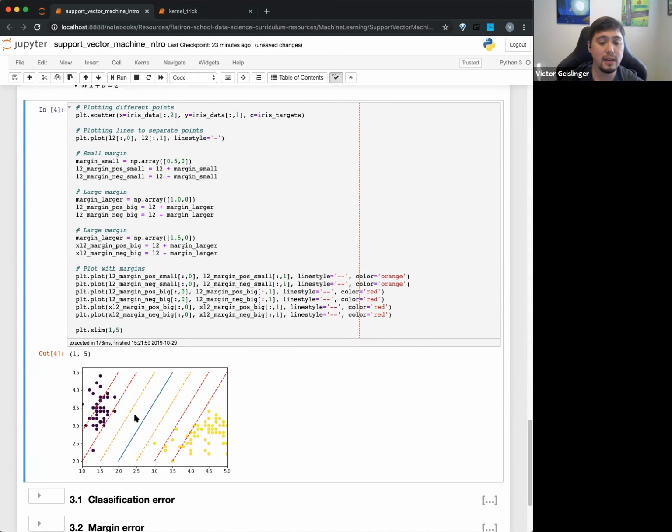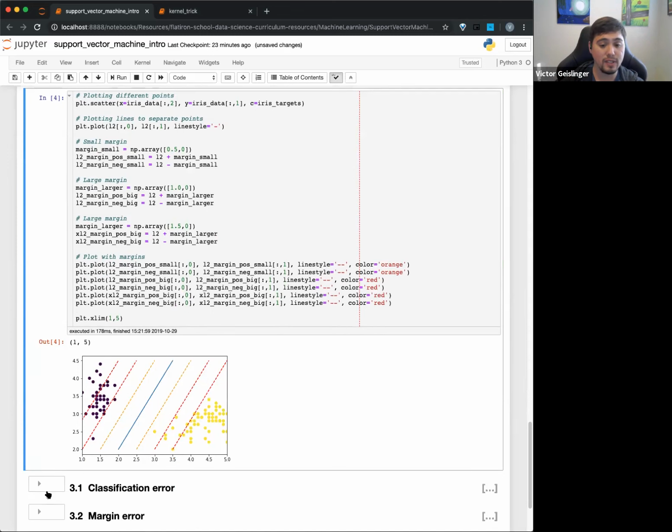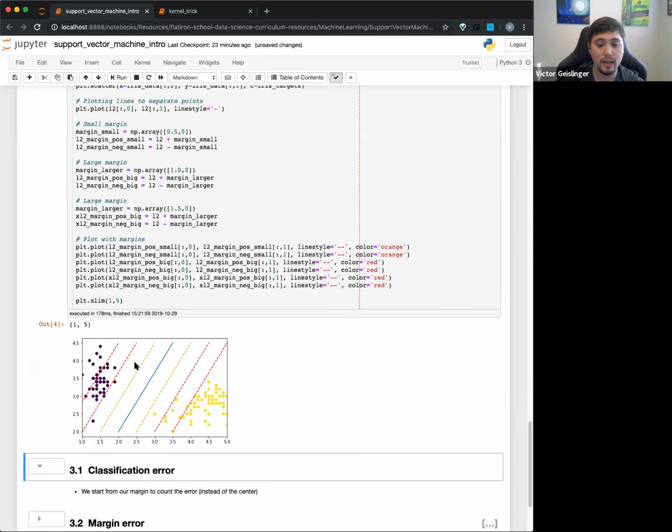And so the idea here is that we can actually use this to say, okay, how many points are in this margin? So to do this classification error, we'll start from this part right here and say, going to the left right here, this is the yellow side, and this is the purple stuff. We start from this one, Wx plus b equals 1, and we say everything to the right here, if you have a yellow over here, this is going to be an error. So if a yellow is in this spot right here, that will be considered an error. Does that make sense? So this is our margin error.